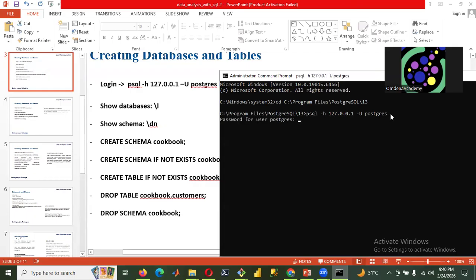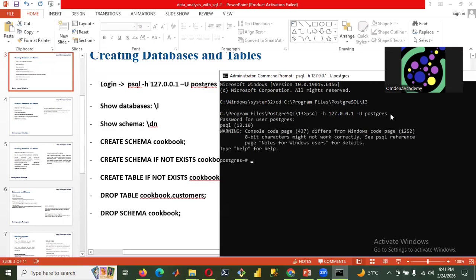While you were installing your Postgres, you remember the server username and password you entered. That one, I can't help you. You either know it or you don't. And then you have to face the headache yourself. Because on the instruction manual, I think I also kept a warning there that make sure you remember the password. So here I enter my own password and then voila. That's our Postgres server for you.